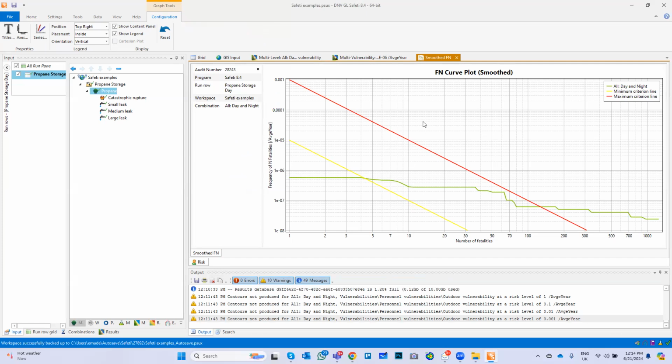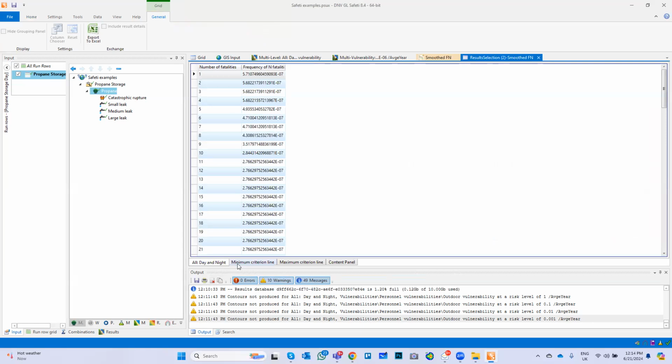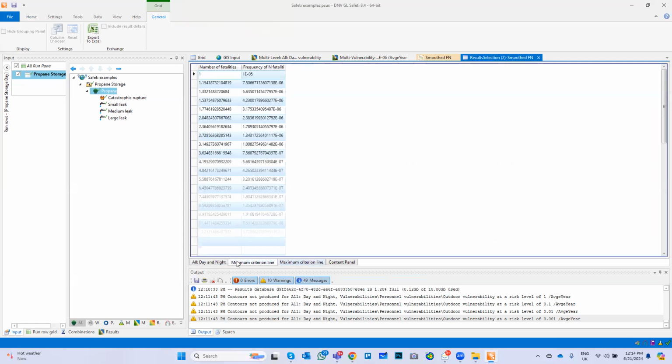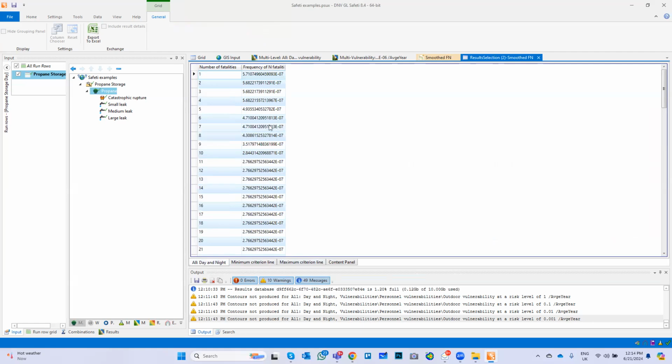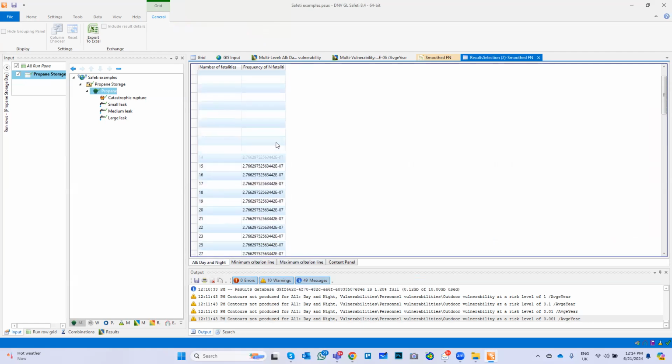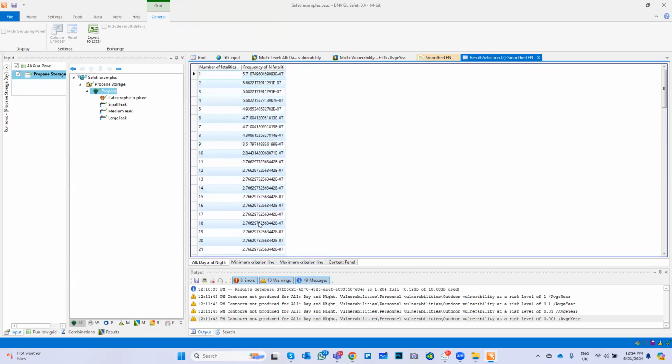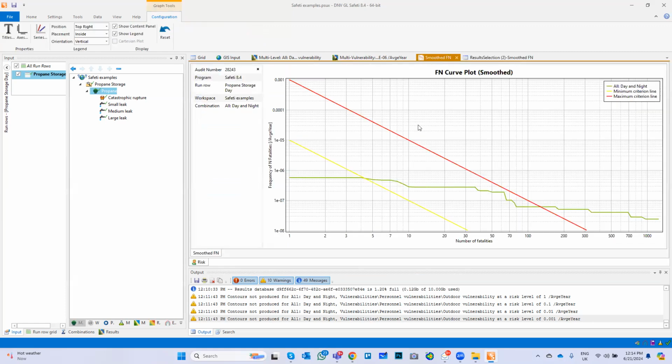If you have different criteria, simply you can go to the result, and from the result, this is the maximum criteria, minimum criteria, and this is the predicted frequency. You can take all these three categories on an Excel sheet, and in the Excel sheet you can define your minimum and maximum based on your company guideline.